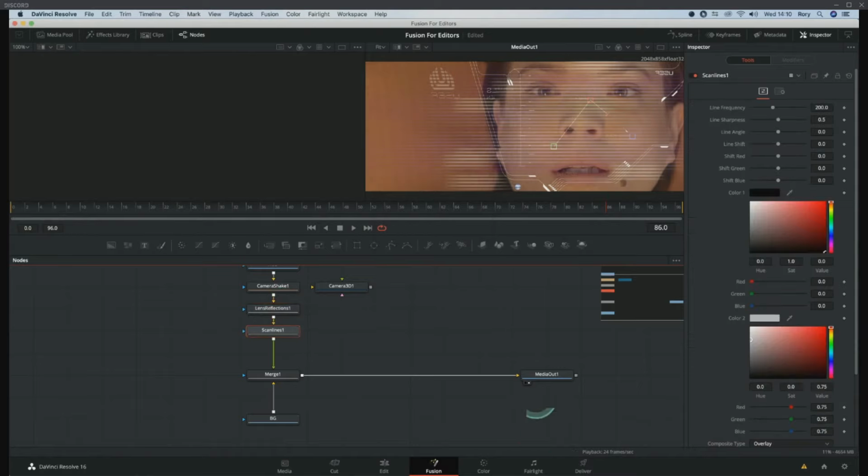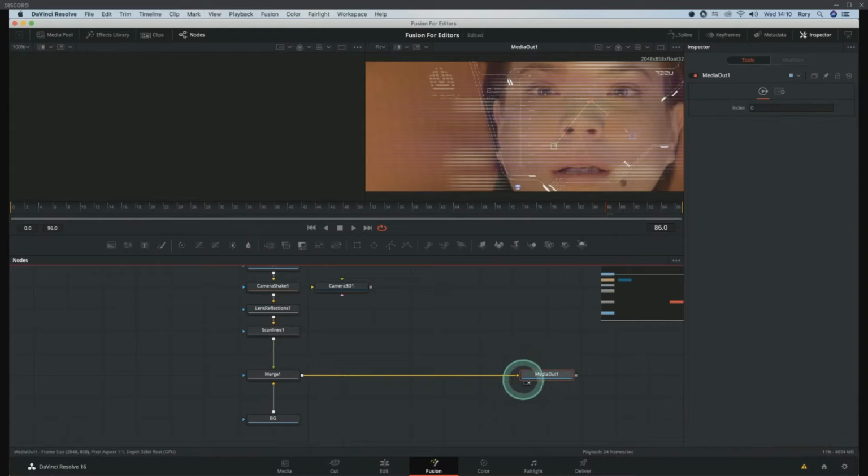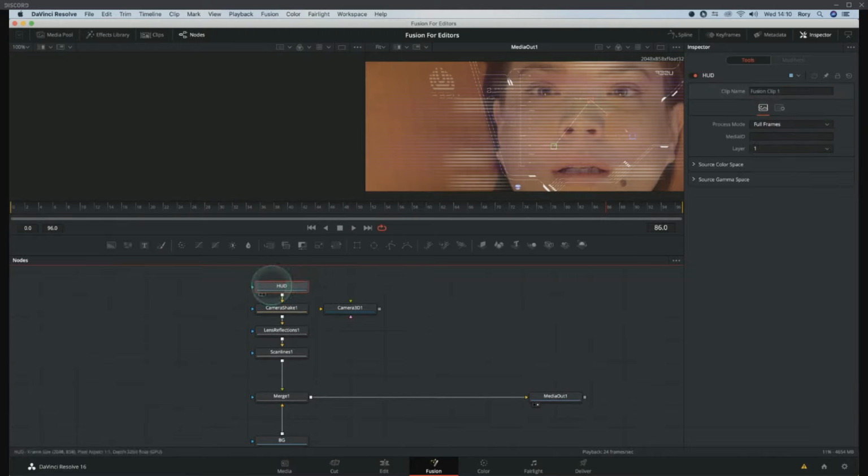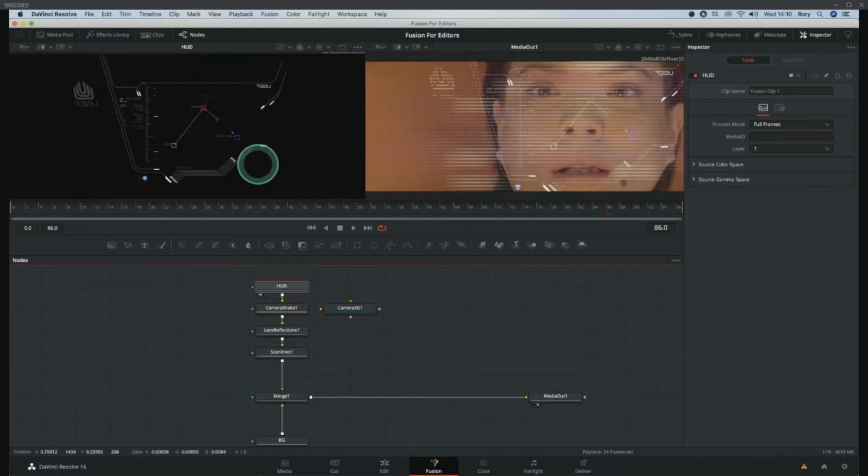Because I'm seeing this media output, let me explain that. Just to know that you've got two viewers in Fusion, and it's up to you to decide what you want to see in each viewer. If I select this HUD at this level in the graphic and hit 1 or click under the dot on the 1, you see I've now loaded that element from that position in my composition into that timeline. So I'm looking at this final output here, and the very beginning over here. And you can choose what you're loading up and when. So I'll be doing a lot of that during the process of this.